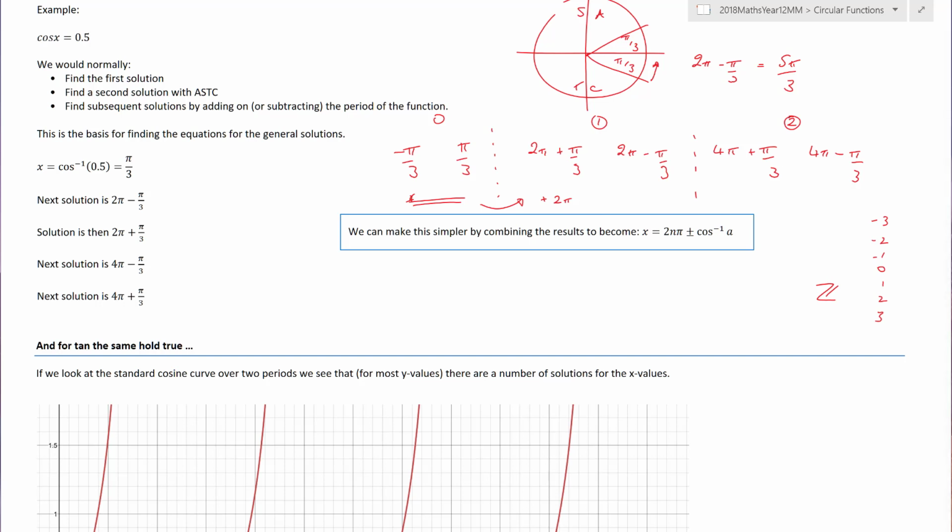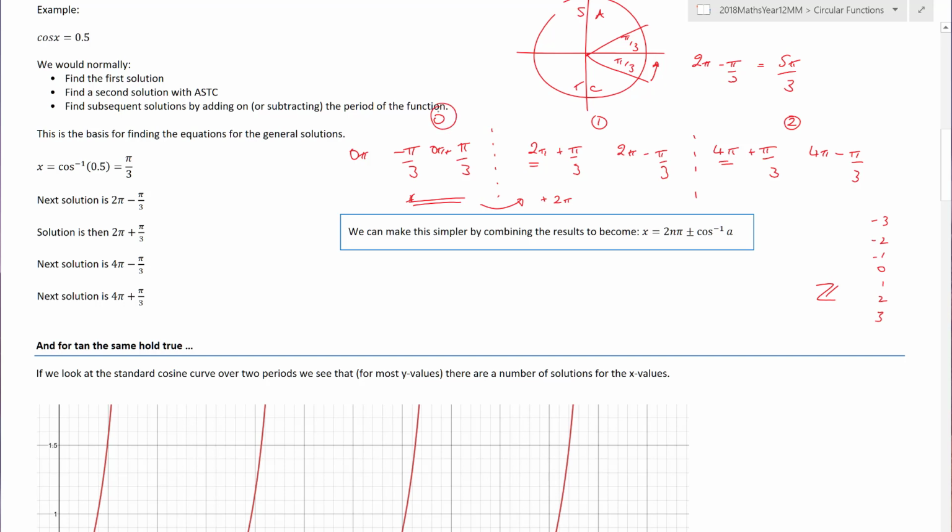The reason I'm going to do this is actually here we've got 2 pi, here we've got 4 pi, and actually my next one would be 6 pi, and the one after that would be 8 pi. So I now know that these pi's are going up in terms of, well, the even numbers, it would appear. So if I could find a way of describing these even numbers, well, this one doesn't have pi on it, and this should be 0 pi and 0 pi. And actually, that's where we use a 0.